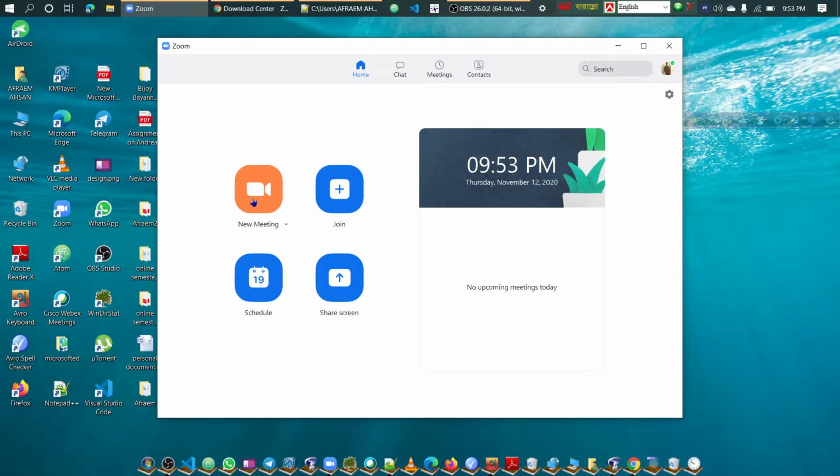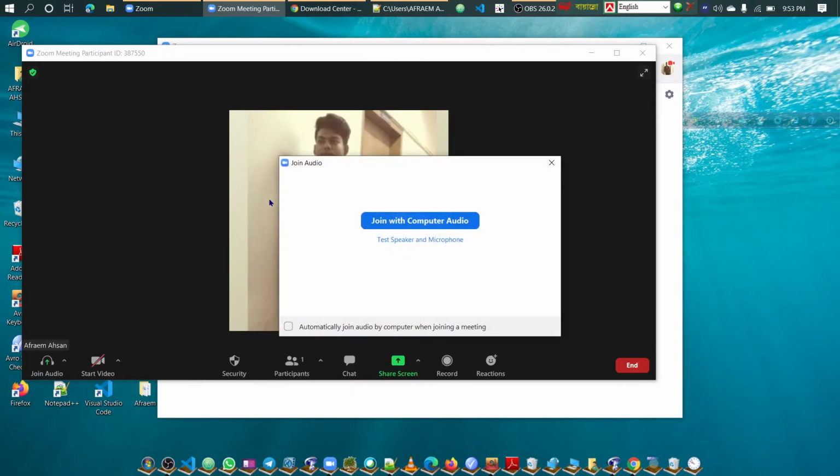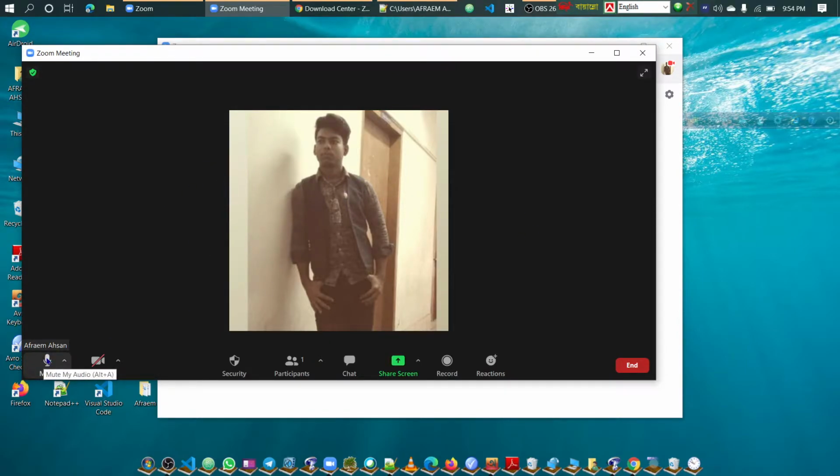So I will show everyone the computer audio. Actually I am using headphones, that's why I click it. You can see that my ID picture is visible. Here shows my audio.